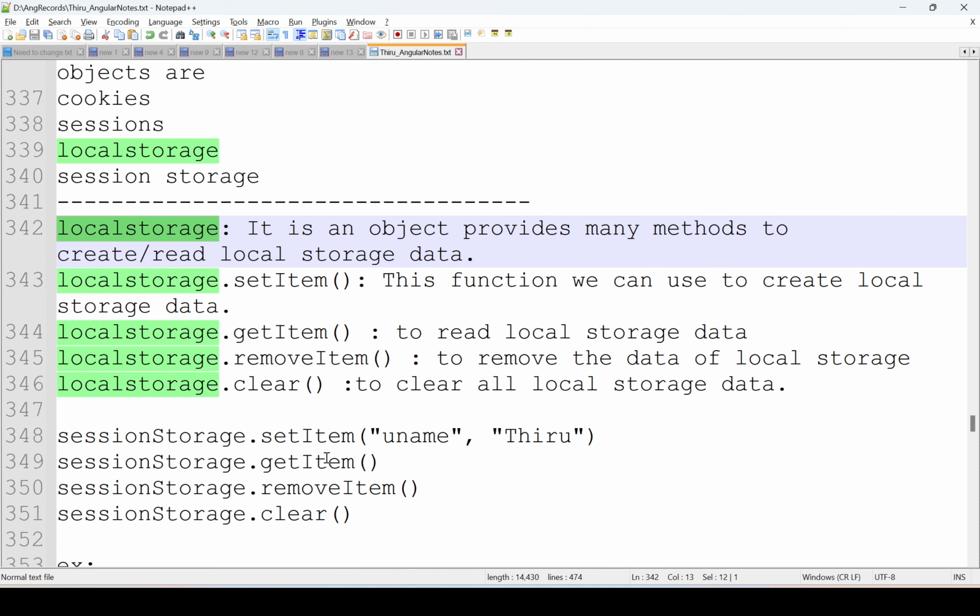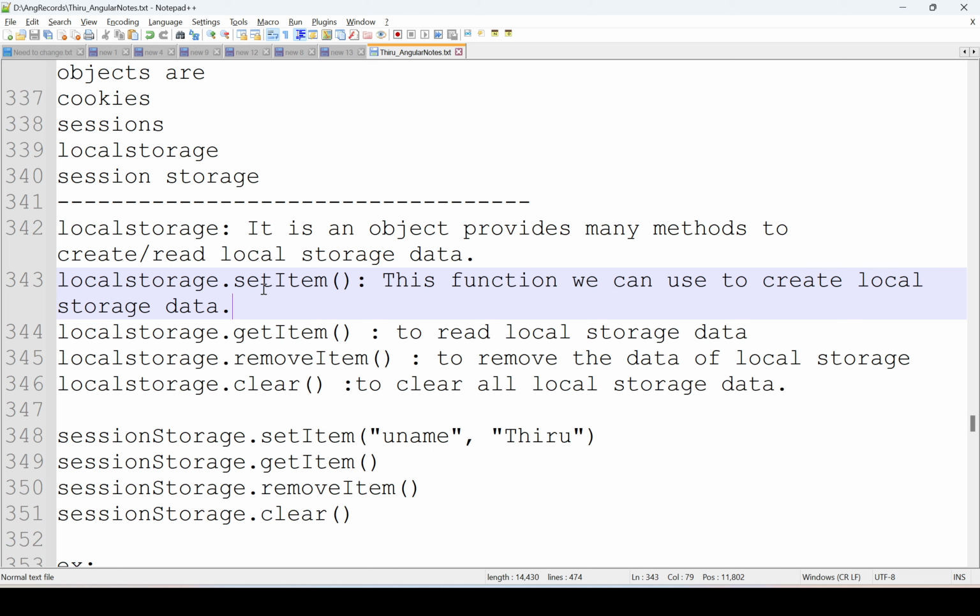By using setItem we can create local storage data for a particular user.